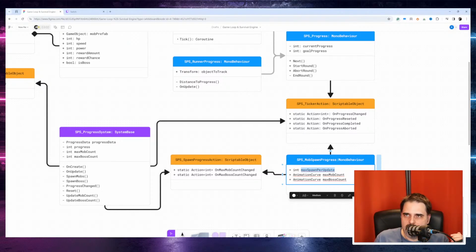So that's the maximum we can spawn in a second. However, we can set up how many we want to spawn, and that's the max mob count, which at the moment is an animation curve. I'm not sure, this sounds a little bit unfinished here, what I want to do.